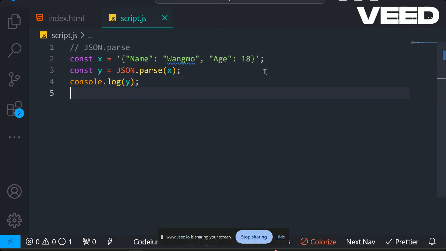Now this is a string, and I'm going to convert it into a JavaScript object.